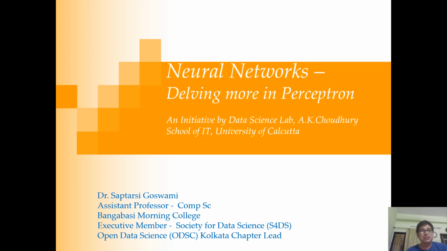So last class we looked at neural networks. We essentially looked at some basic terms about biological neurons and how that has motivated computer scientists to come up with abstract models of computation. One such model was the perceptron, and we saw the connection of perceptron with machine learning, that it can do linear classification problems well. So today we are going to delve more into perceptron.